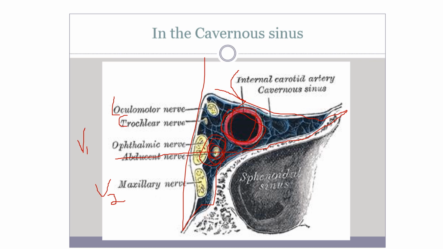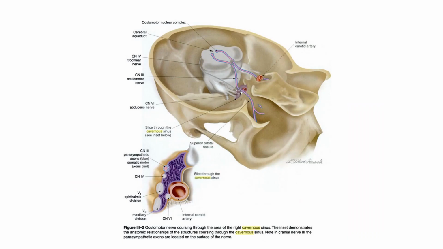So this is of note if there is some sort of aneurysm or dilation of the internal carotid, we might see issues with any of these cranial nerves. So maybe cranial nerve 6, maybe cranial nerve 3, and then later cranial nerve 5, trigeminal. So the V1 division and V2 division of trigeminal. Just to give you a little perspective on where that is, so we can see that cavernous sinus down here that I just showed you.